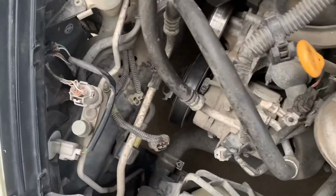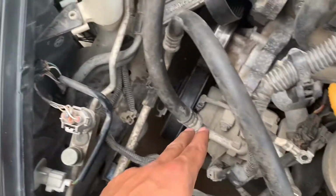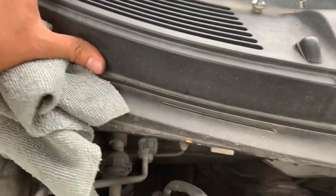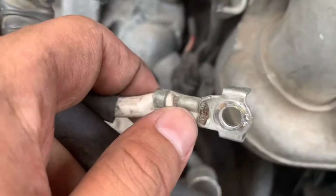All right, so basically there's gonna be a 14 millimeter big bolt at the bottom, and then a 12 on top, and then another 12 for this one right here. And then you're gonna have this little connector, it's a 10 mil. This connector, you just disconnect it. That's basically it. Should come right out with a little bit of wiggling, and yeah.